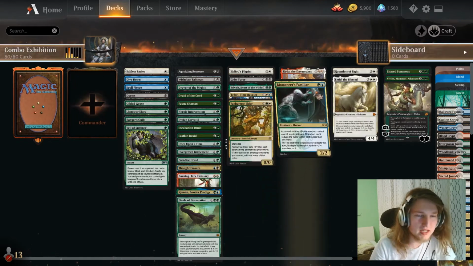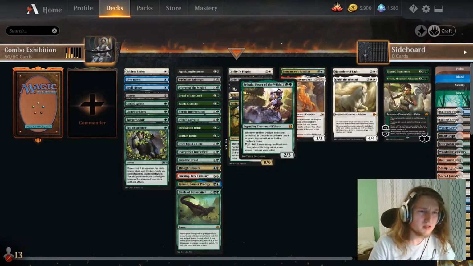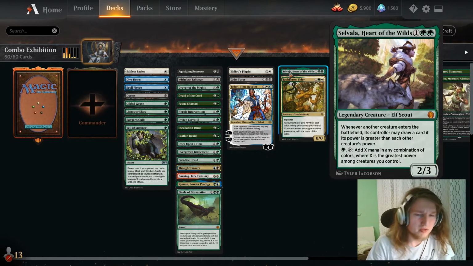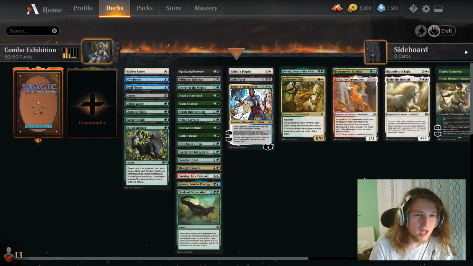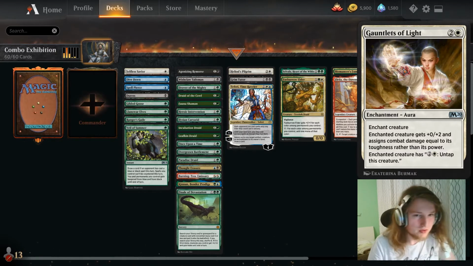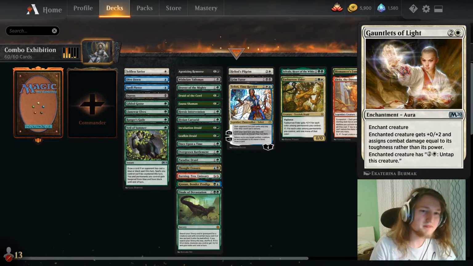So we have a lot of combo pieces here and there, right? So Selvala, Faber, Elder, and whatnot. The basic idea is to use, for example, something like Selvala, Heart of the Wilds, where you have Kenrith out on the field. So each time you activate Selvala, you net 4 mana because she obviously costs 1 to use. And then you can use something like the Gauntlets of Light to untap her for 3 mana and win the game, right? Easy, simple. Because tap for 4, untap for 3, easy.